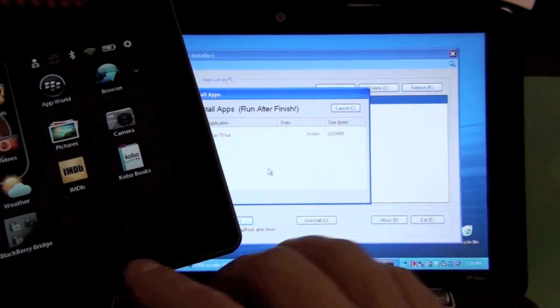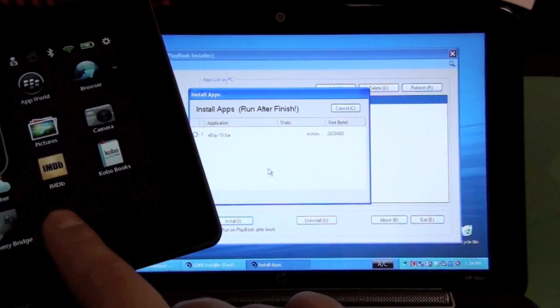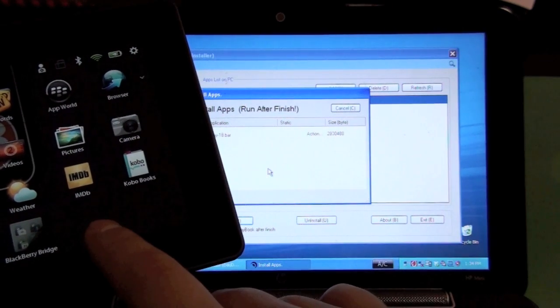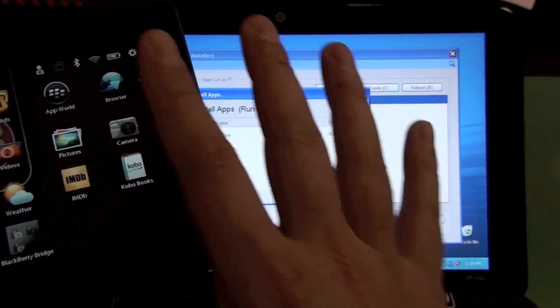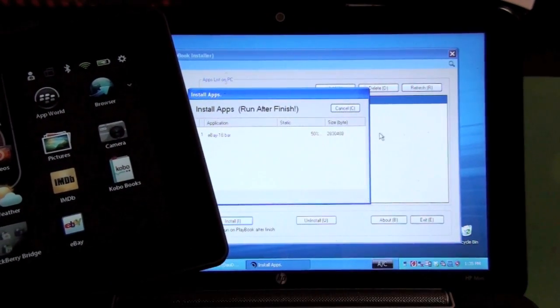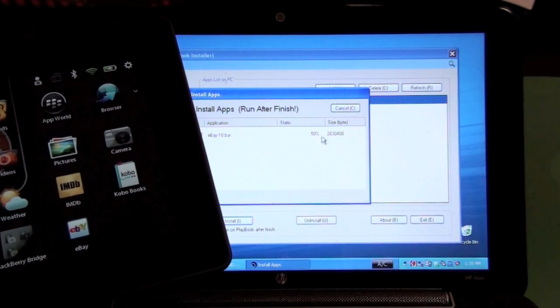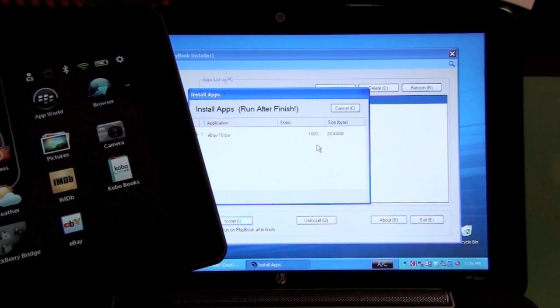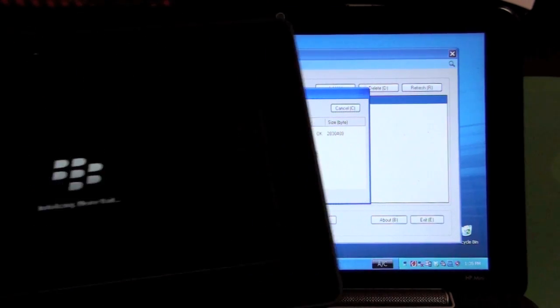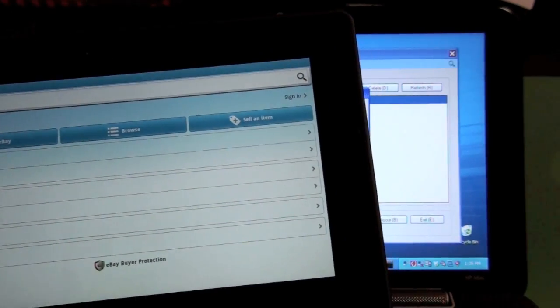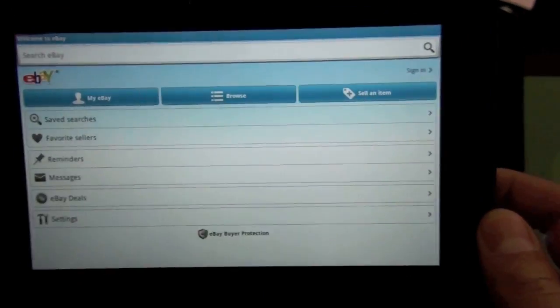And you can see, once it starts working its way up, the icon will show up down the bottom on my PlayBook here as a new application, and then the app itself will open since we chose to do so. So you can see it jumps real quick from 0 to 50 there, and then another couple seconds we're at 100, and the PlayBook's doing its thing. So it's all fired up and ready to go.